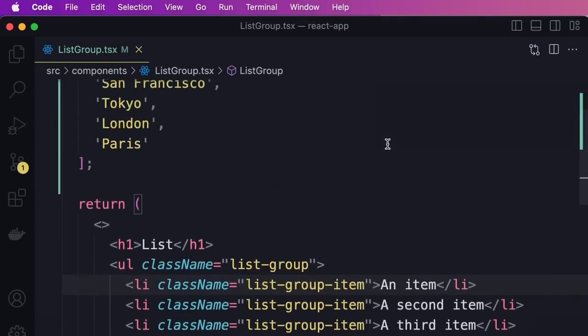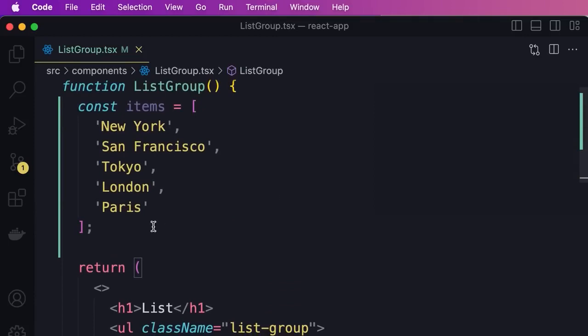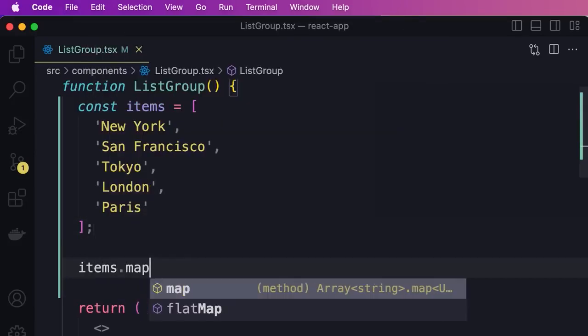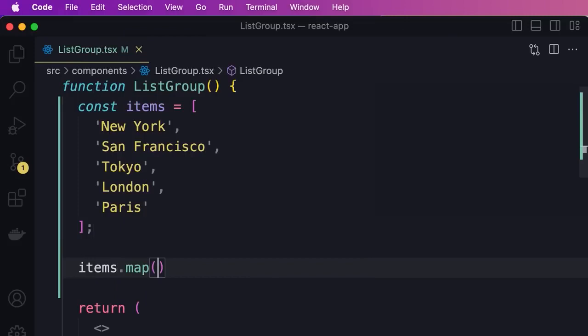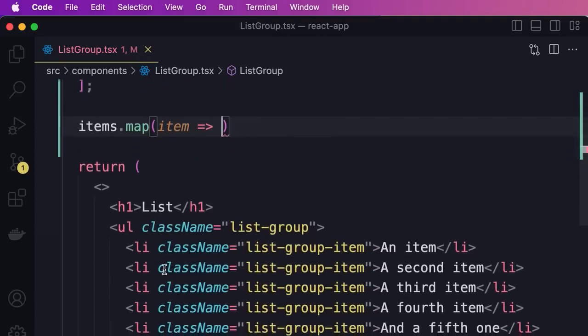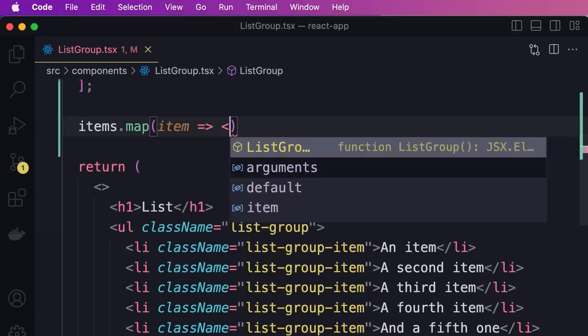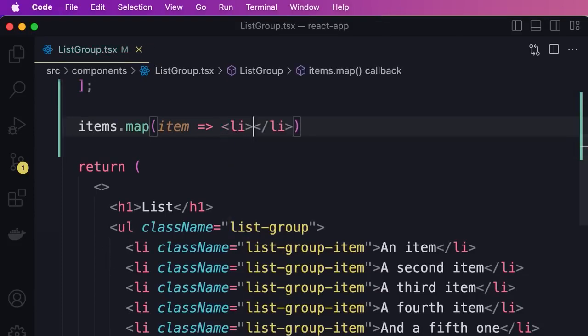In JavaScript, as you probably know, arrays have a method called map for mapping or converting each item to an item of a different type. So if we type items.map, here we can pass an arrow function. We can say take each item and convert it to an item of a different type. So here we want to convert each item to an li element. So here we type li, and inside the tags, we want to render or display the item itself. Earlier, I told you that in JSX, we use curly braces to render data dynamically. So here we render the item itself, okay?